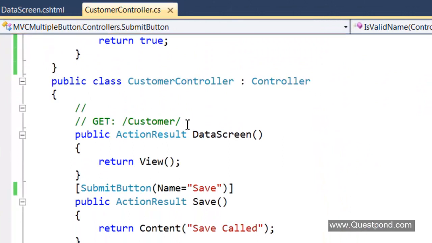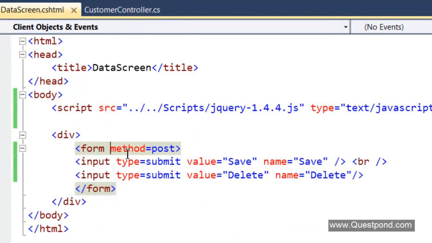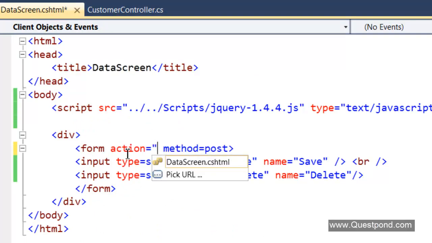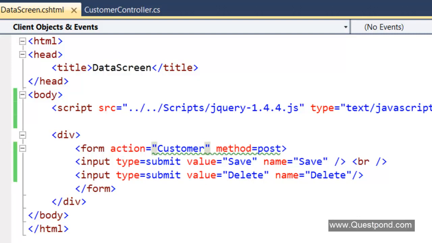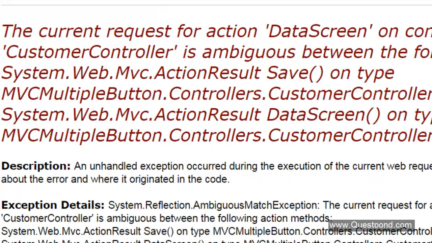Now the action cannot point to a particular action result, right? It can only point to the controller, isn't it? So here I'm going to say, action, you just point to the customer controller. Build this. It's an HTML change, I don't have to build it. So let us see now.